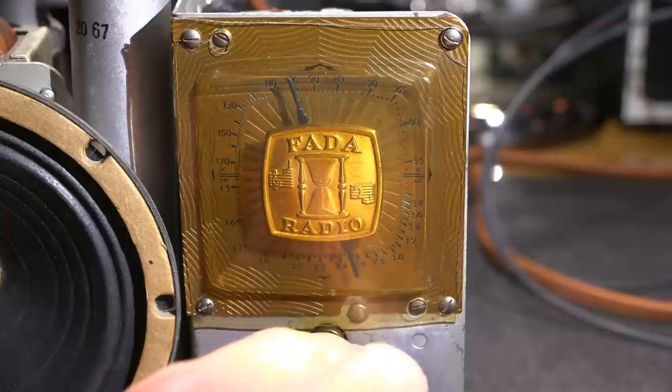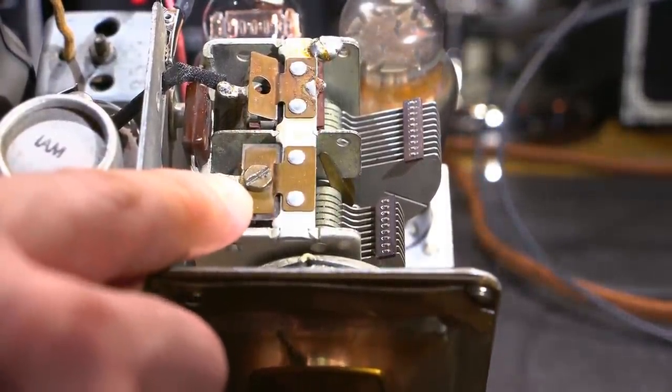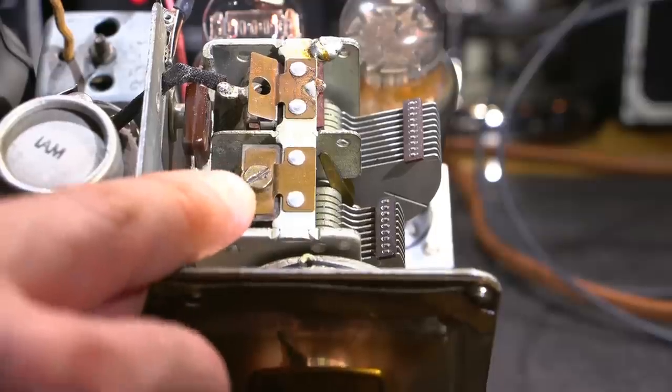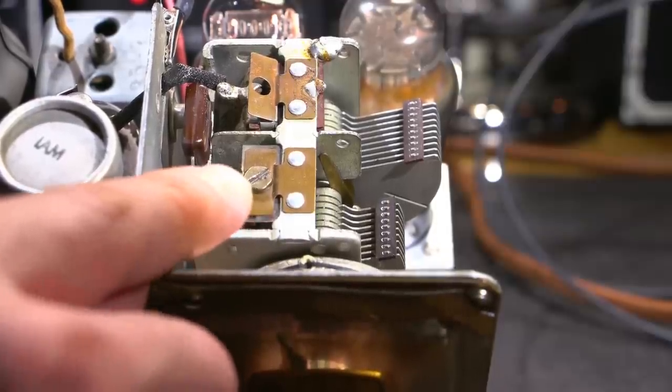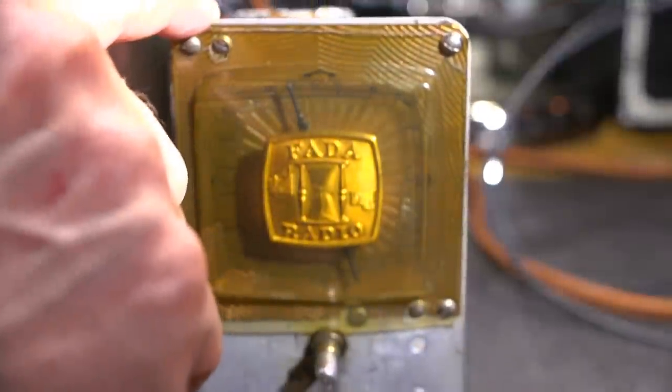Right about there would be correct. So in order to adjust that, I need to adjust this little trimmer capacitor right here. And that should put me on frequency. And that's the only adjustment. That's the only adjustment for the oscillator. So you adjust this and you just hope that the shortwave bands are correct.